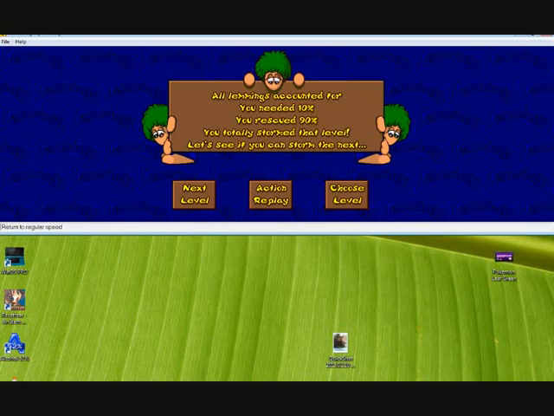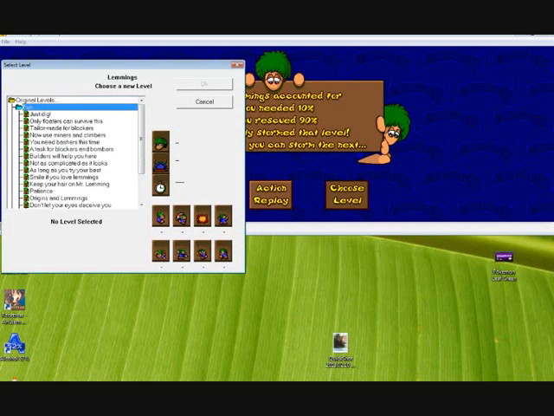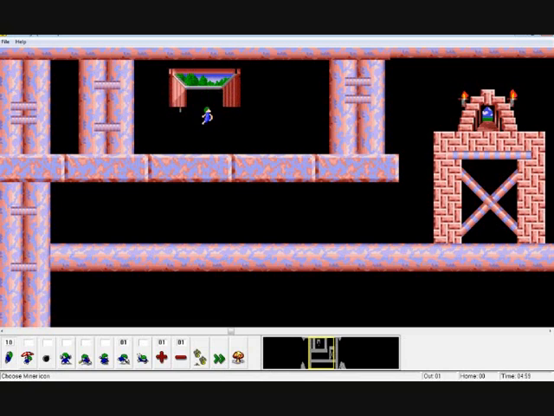Yippee! That was much better. Okay, so choose level. Original levels. Fun. And this one... I should really read what I'm doing. So, I've only got one, and it's going to dig. Ooh, don't want to use it just yet, because I don't know what's happening. I'm going to dig something.